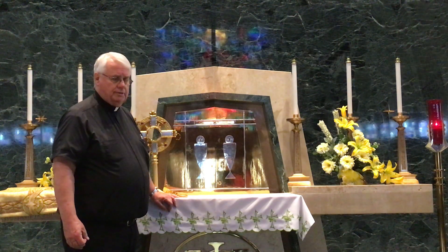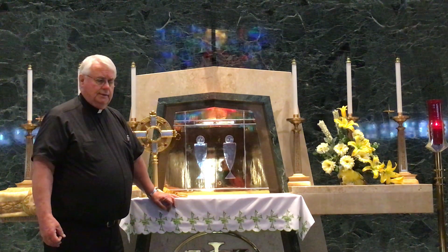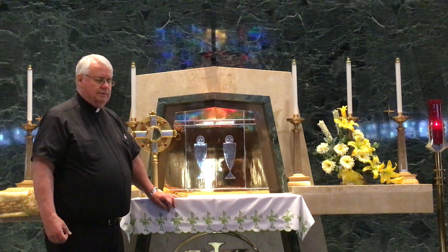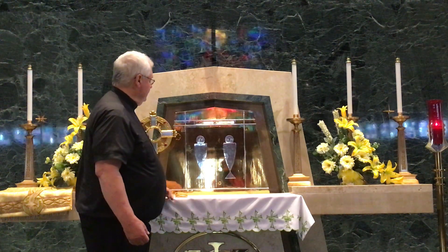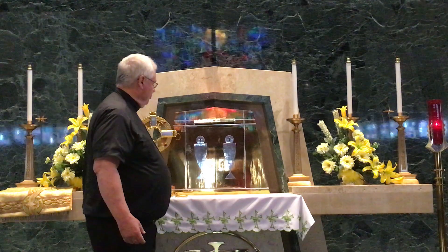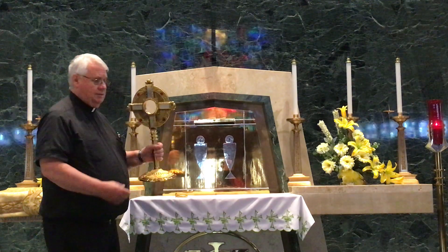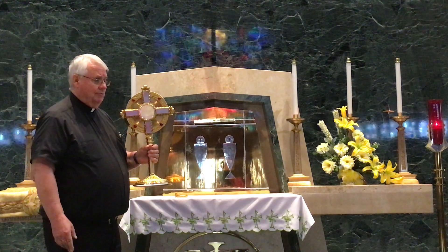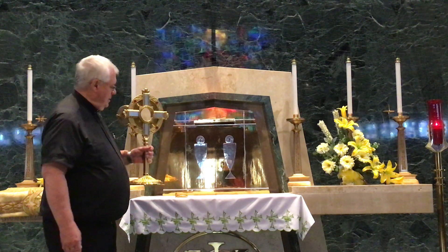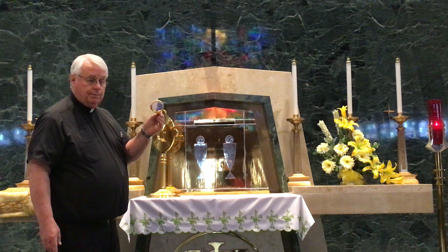What I thought I'd point out to you is something rather interesting. Those who grew up in an age in which benediction was really a part of the Catholic liturgy — because we used to celebrate benediction quite a few times — it's rather interesting that this tabernacle is even equipped for benediction. There's a little platform here that pulls out, and when benediction was celebrated, this is called the monstrance. In the monstrance is placed what we call the luna.